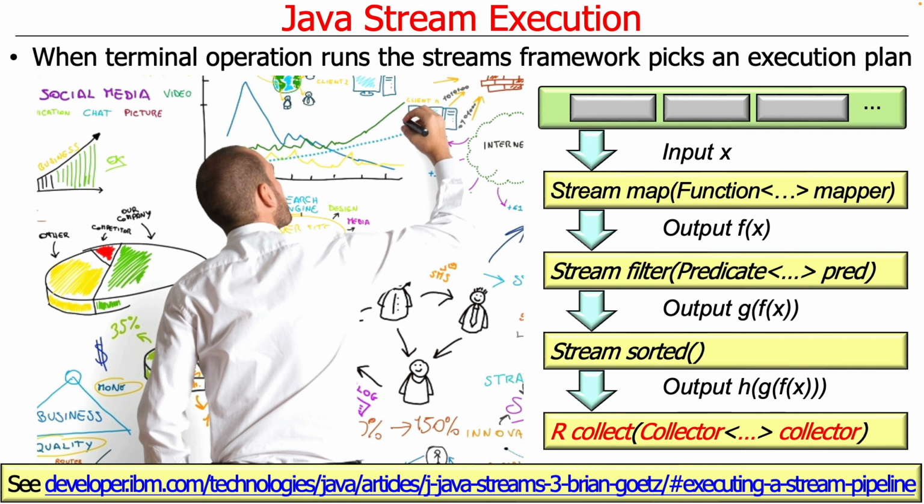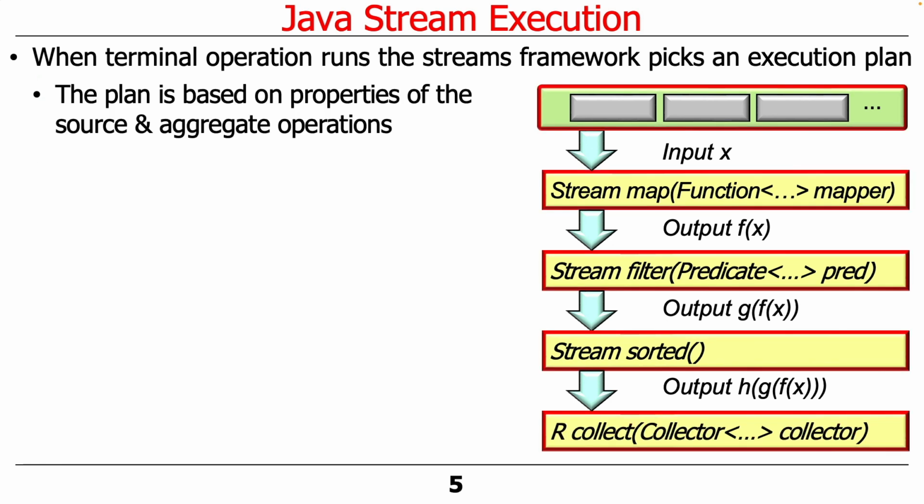And this all works by something called an execution plan. That's what this is, it's an execution plan. And remember, this is all going to start when the terminal operation is reached. So when the terminal operation is reached during runtime, where the Java bytecode, if you're on a JVM, is building up that linked list of stream stages or nodes, at that point the Streams framework has everything it needs to go ahead and start execution.